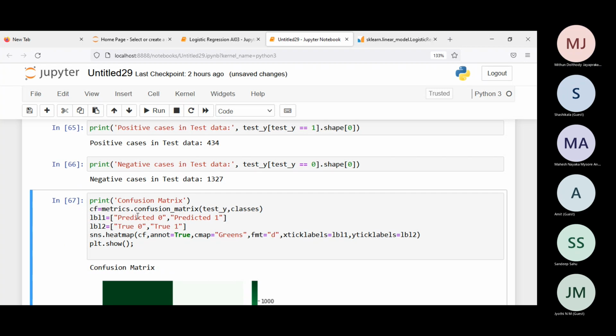Shall I share the code? Okay. Are you able to understand what we are doing here?